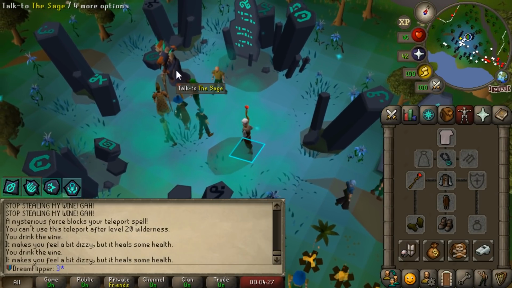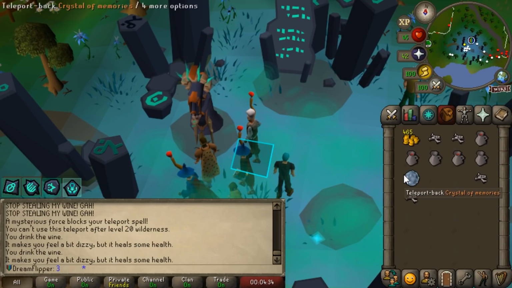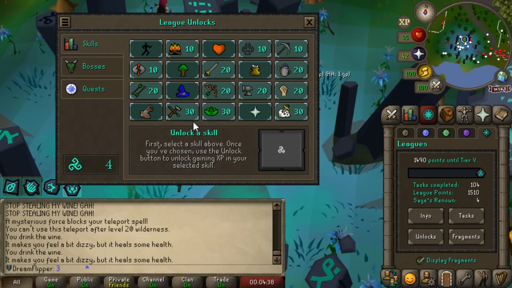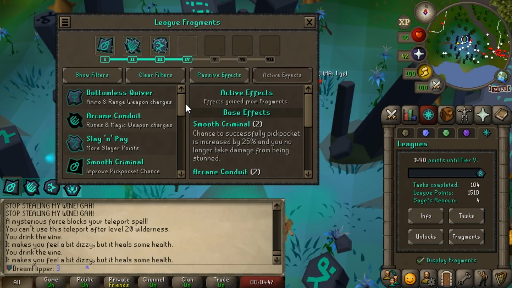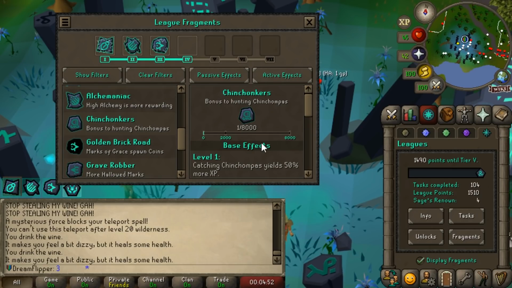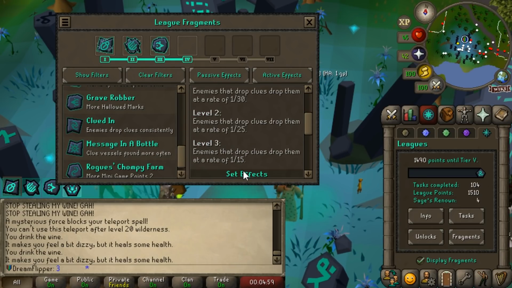Okay, another really interesting thing that happened during that is because we got the Chinchonker's, can't even say that with a straight face, whatever, that relic, we actually unlocked the ability to use the Last Recall ability, which if you didn't play Trailblazer was one of the most overpowered relics in the entire league. It essentially allowed you to teleport right back to where you just teleported from, so you could teleport to a bank and use that Last Recall ability to go back to whatever obscure location you were in. Infinite bossing trips, infinite skilling trips, whatever you wanted.